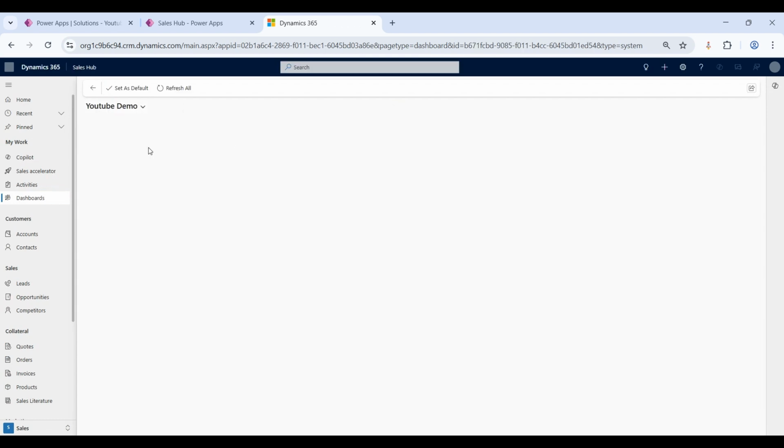Yeah, now we can see the YouTube demo dashboard within Sales Hub application.